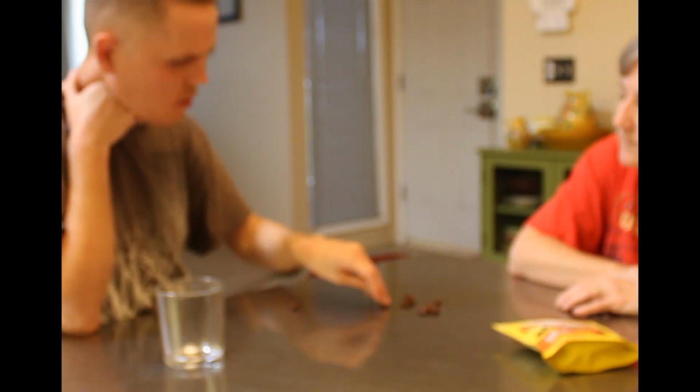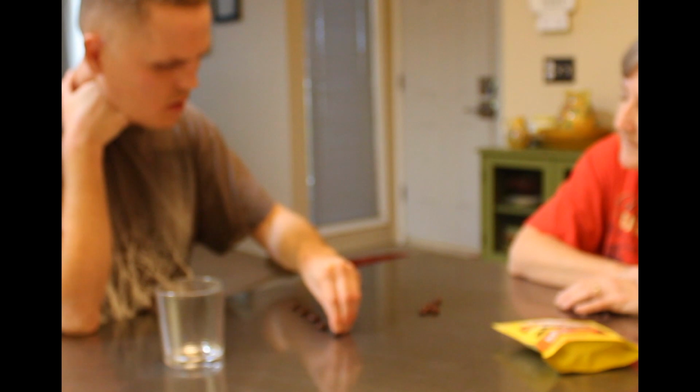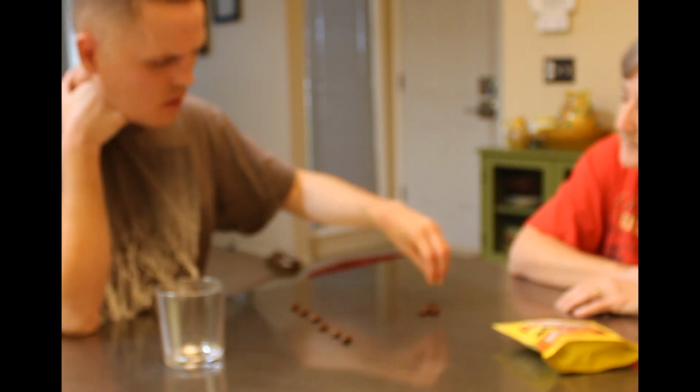then we can move on to simple mathematics, and then eventually I want him to be able to understand time. So we got a lot of goals ahead and we're working on it. And as he learns to count better and learns about taking numbers away, putting them back, adding, subtracting, then I think we'll be well on our way.